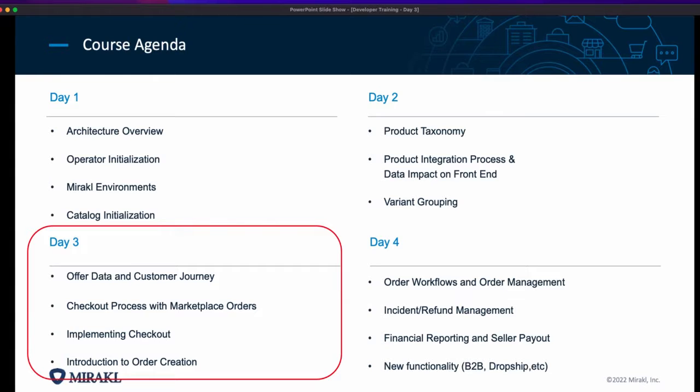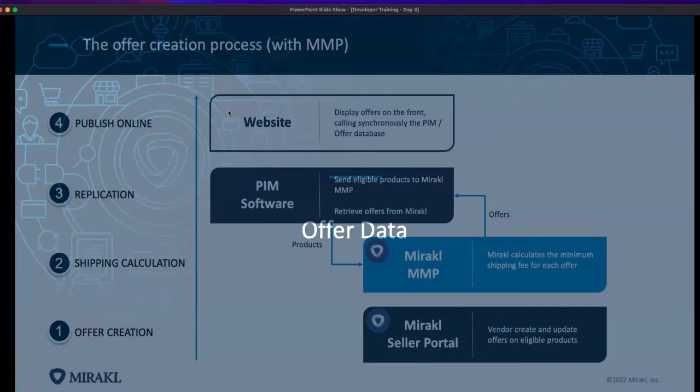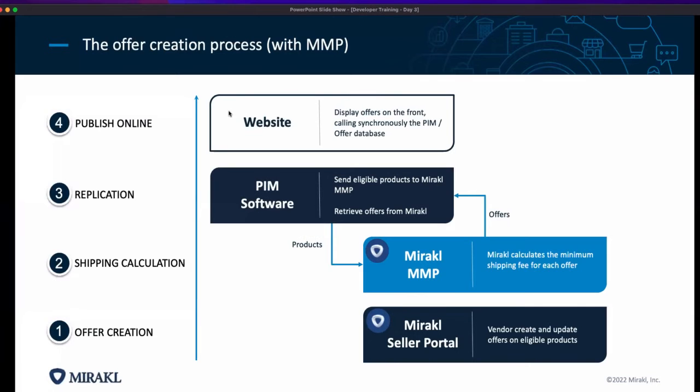So to kick off into that section, when we're talking about offer creation, we already have products created in the platform that are published.